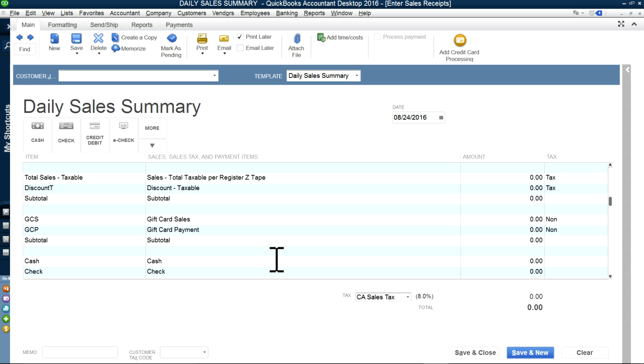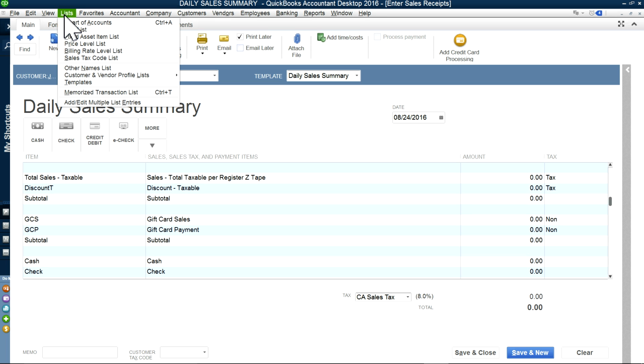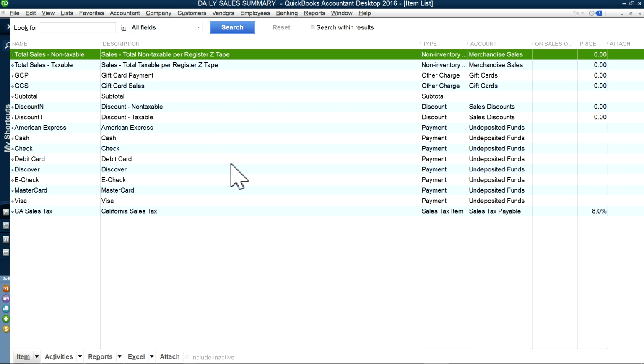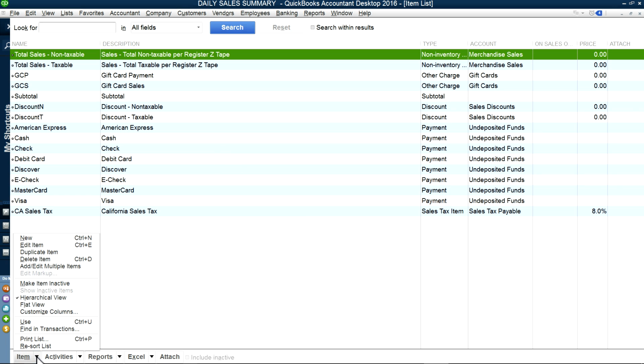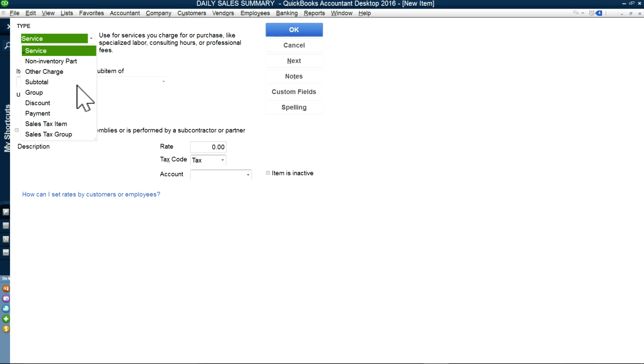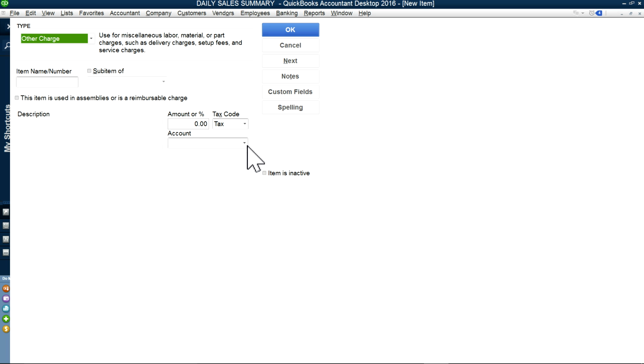And then, if somehow this form is not complete and you need to add something new, let's say once in a while you spend $10 for a pizza or something, or you give $25 to a repair guy. Those could happen when you're in business, in retail sales especially. If that's the case, then you just need to create another item in the item list. Create item, new, other charge, and the account you want to select.